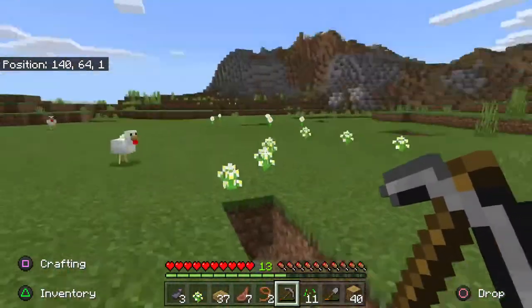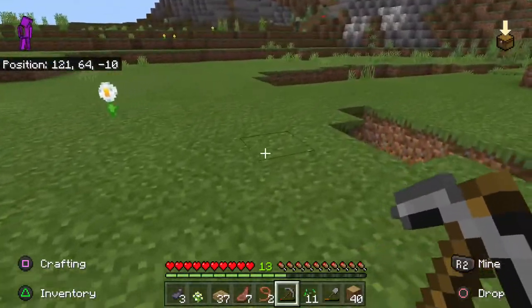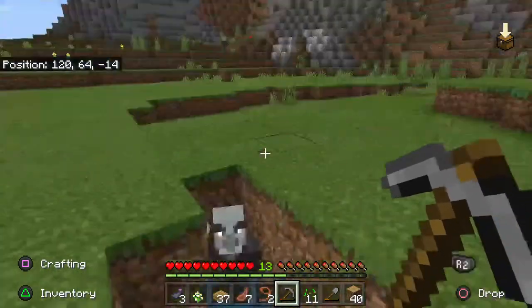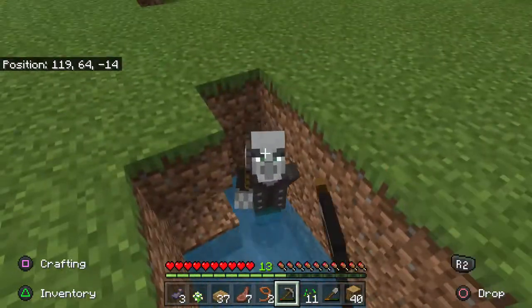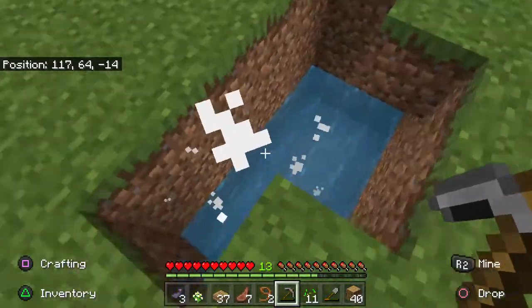Where are they? Where are they? Oh, I hear them. Hi, little guy. This is an illager. An illager is an evil looking guy coming from the villager family. You will find these spawning randomly in your world.